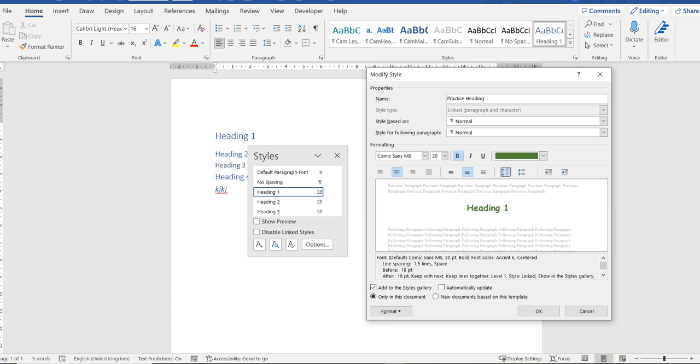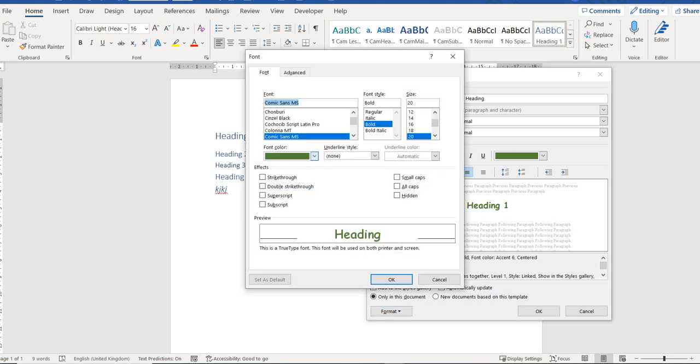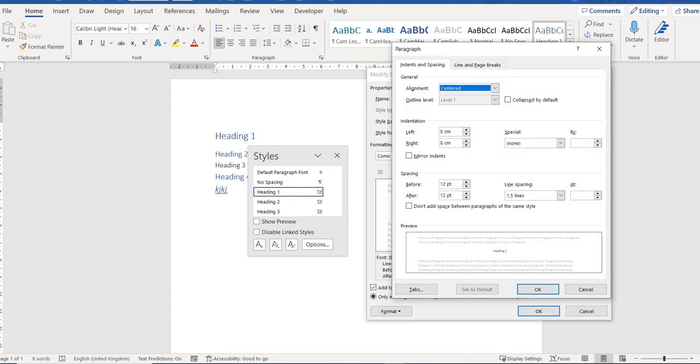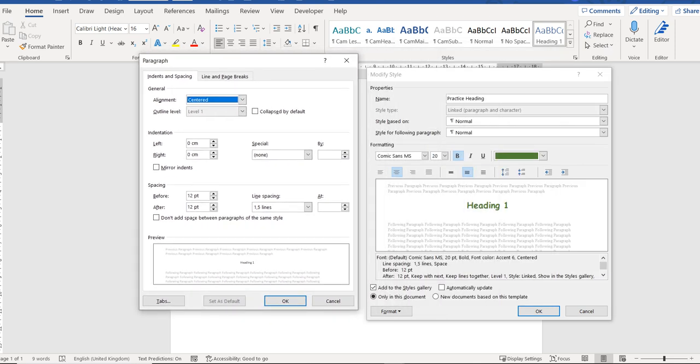You can see it's changing from 12 to 18, moving up. I can bring it down as well. And then I can indent to the left or the right, etc. I can also go to format, and I can change the font, so it brings up my font pop-up box. I can change the paragraph, and it brings up my paragraph spacing, and again, if we look in this box over here, we've got before, and I can also change it over here to 6.